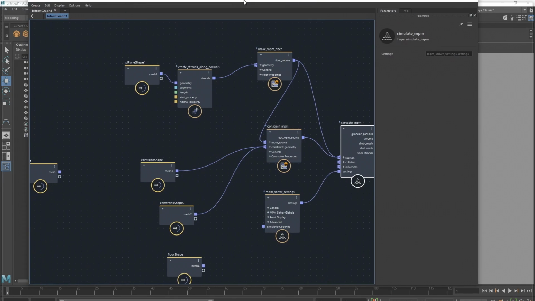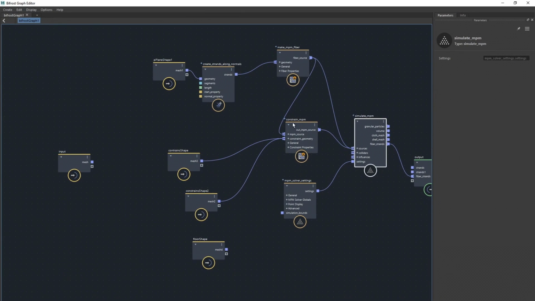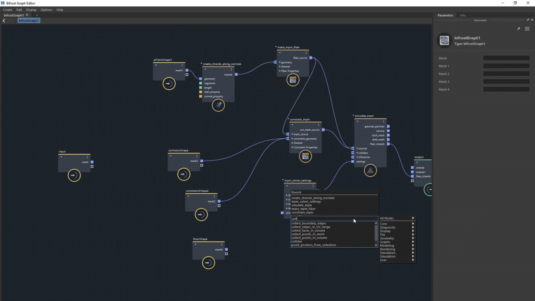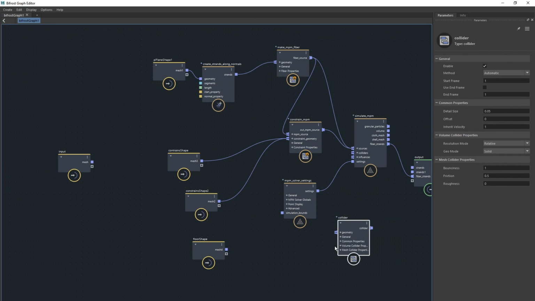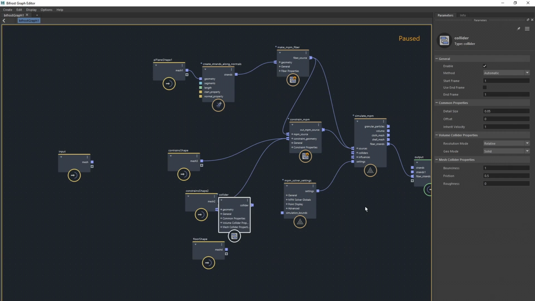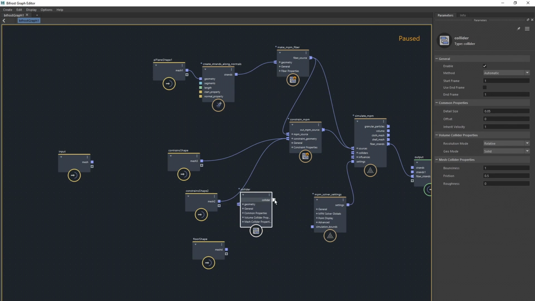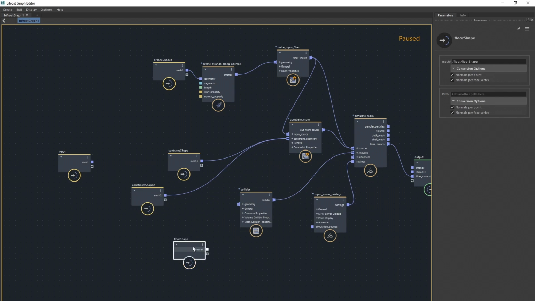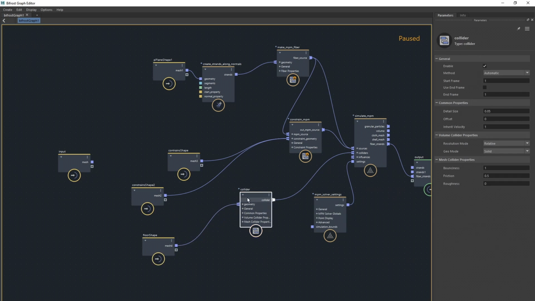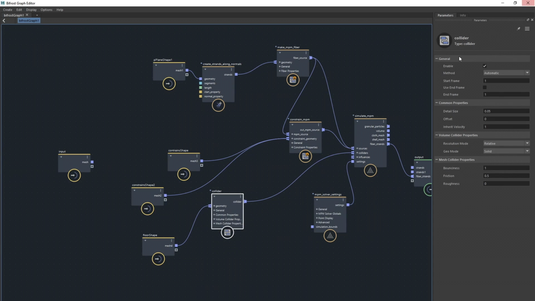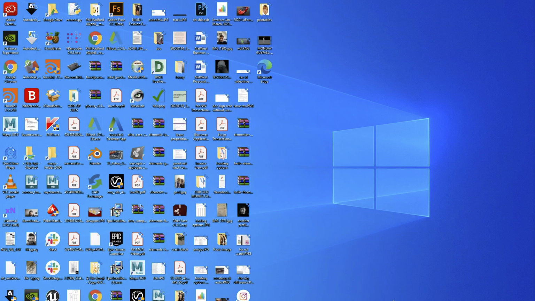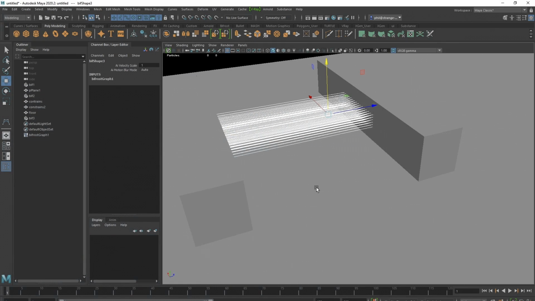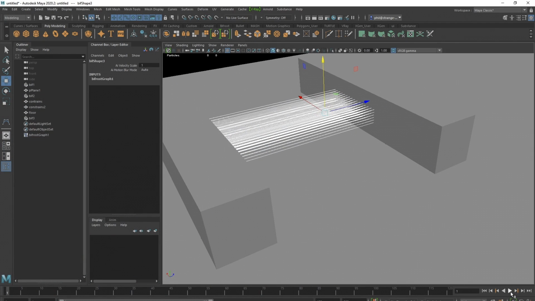Oh, what I didn't do is the floor, so I want a collider for that. And just pause the graph again, Control plus period, and I'm just going to put this into the collider, and here's our floor shape, and we'll just put that in there. Right, Control plus period to unpause. So let's minimize that. No, not the whole thing. Minimize that. Thank you. And now, if I press play, we should have a thing going on.